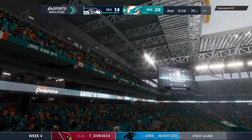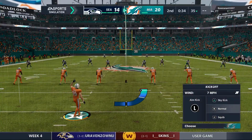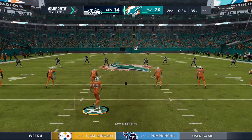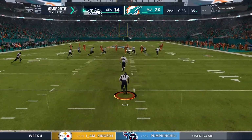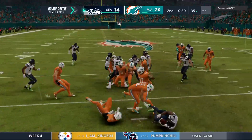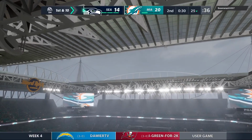And I like the point you just made there. Could be an important swing because now that they have the lead, if they can carry that into the locker room at the half, they'll feel really good about what they accomplished in the first 2 quarters. Tucker now to kick it away following the touchdown. Returning it, John Ross. And he'll be stopped up at the 25. 1st and 10 at their own 25-yard line.